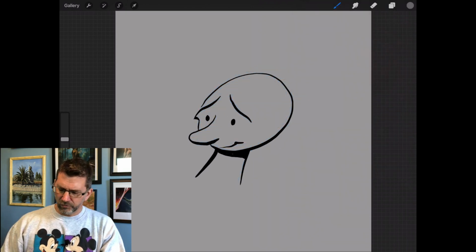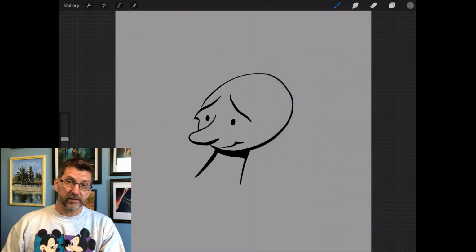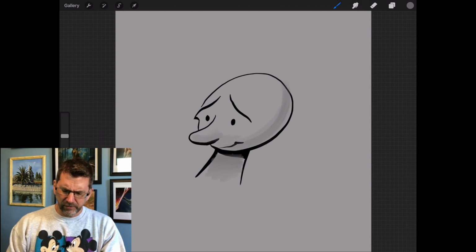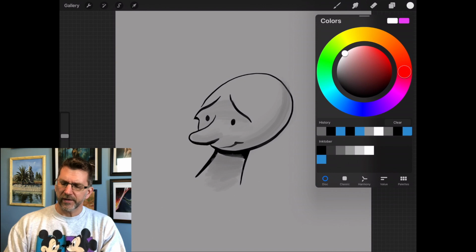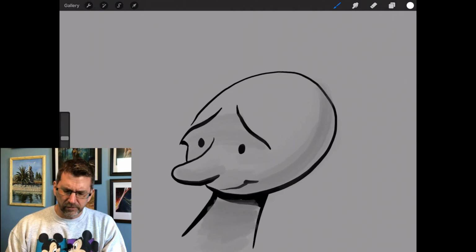And I really love the Max U gouache pack. It's a really cool brush package. So I'll come in here and choose my grays, and I'll actually use the gouache to create any kind of gray tones or half tones that I want, like that. And then I'll go back to my brush and I'll do highlights. Now you can zoom in and I'll do highlights like that.